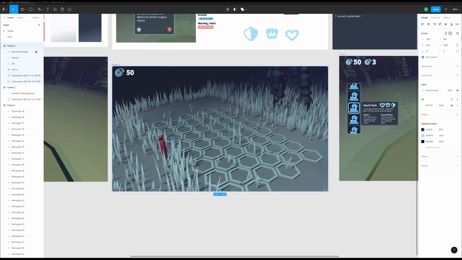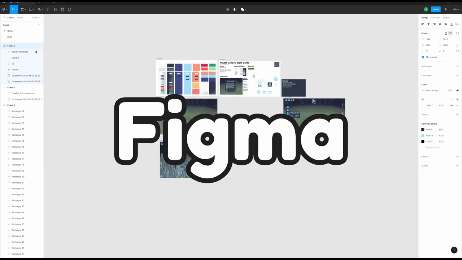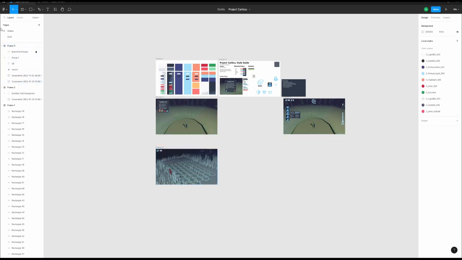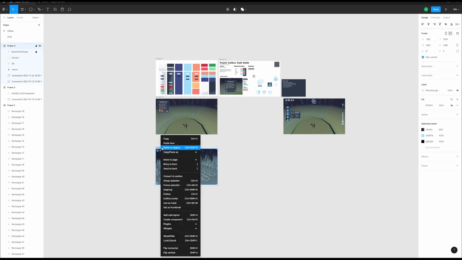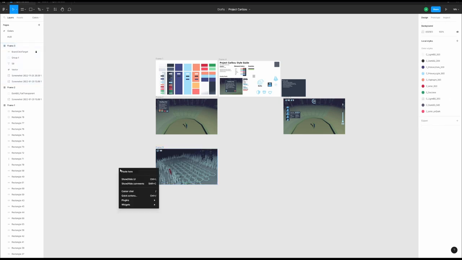Now I'm using Figma for UI design because it's free, it has a lot of features, and compared to a lot of other things, it just fit what I needed the best, and it was pretty easy for me to learn how to use. This is not going to be a video about how to use Figma, but I will be using it in case you're curious what software this is.